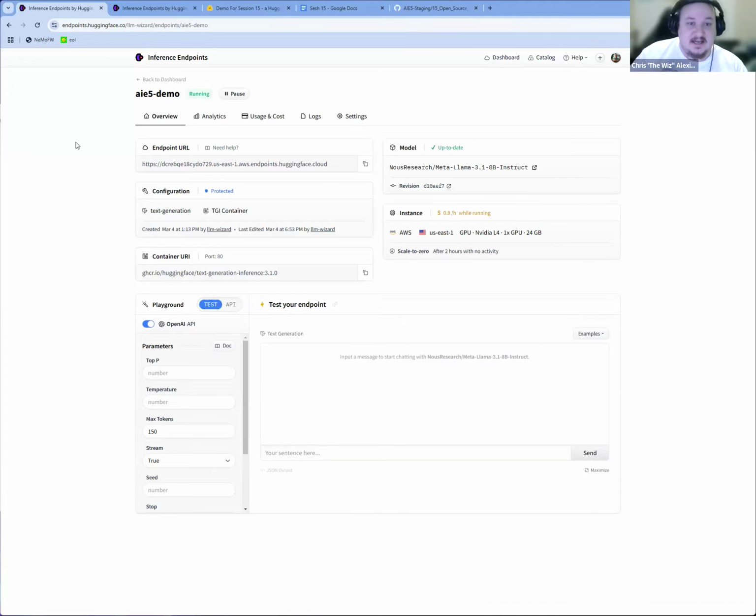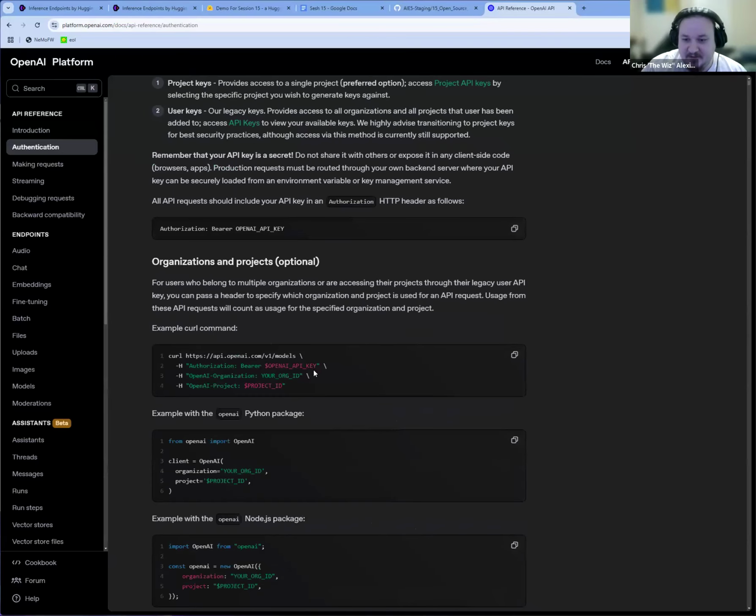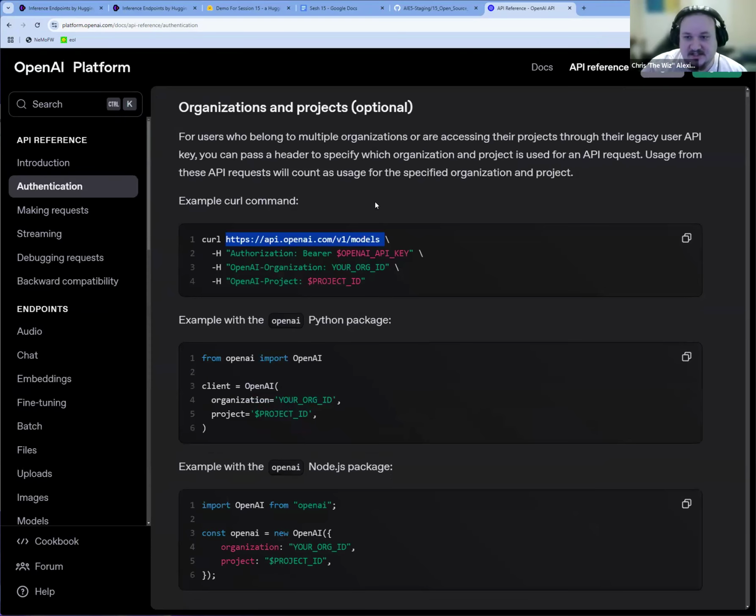Now, the basic idea here is that all models, the whole time we've been using them, need GPUs in order to go brr, right? They need some hardware that they're running the LLM on that we can then consume through some kind of endpoint. So like we've been using OpenAI, right? And if we look at the actual API documentation for OpenAI, the reference they have, we're going to see that there is an endpoint here, the HTTPS API at openai.com/v1/models. So this is the idea.